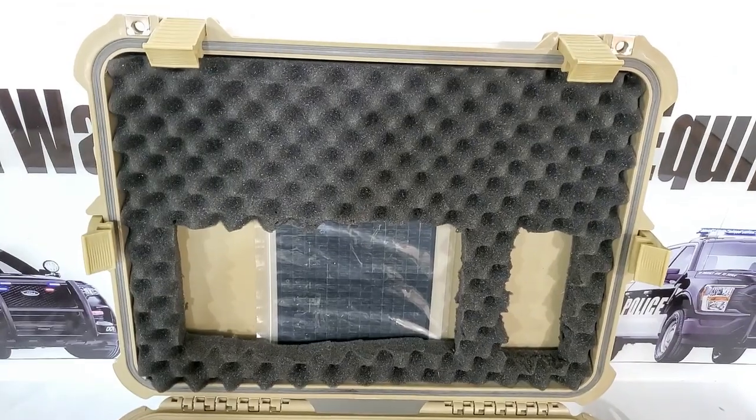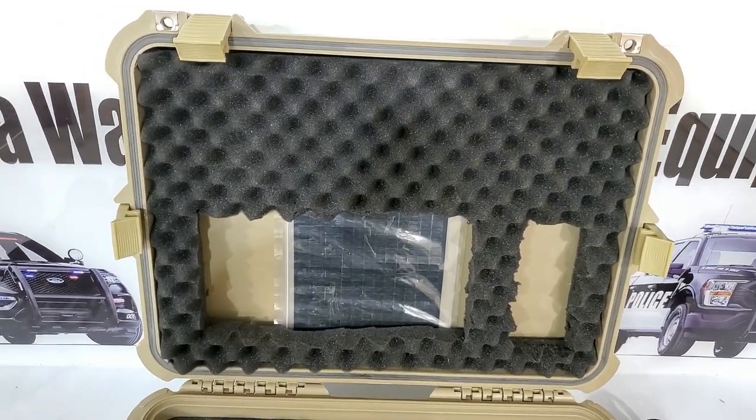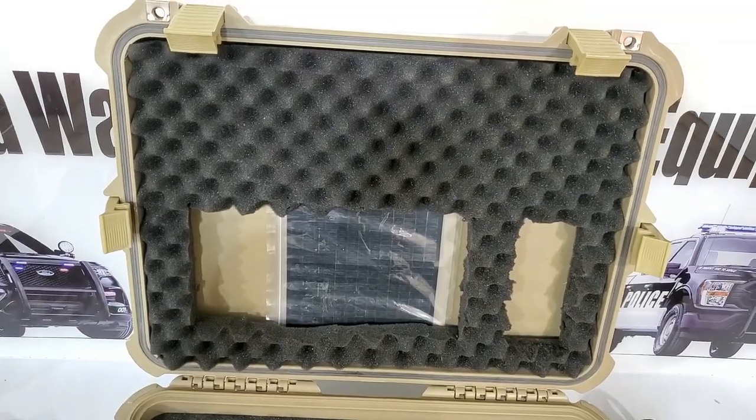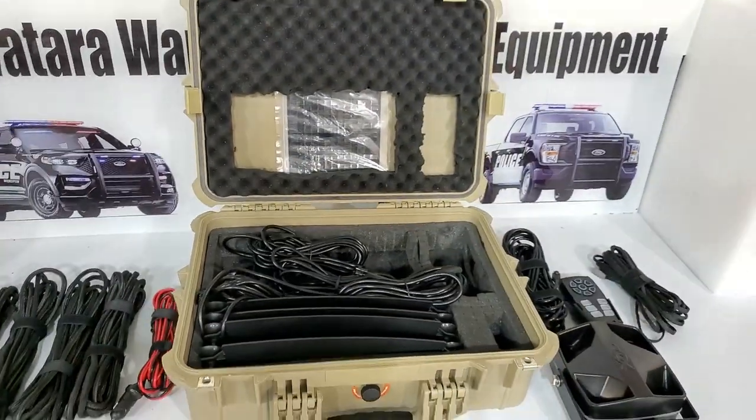So yeah, if you're working for a government agency or a department that uses undercover vehicles, rents or leases vehicles, this is a perfect system for you.